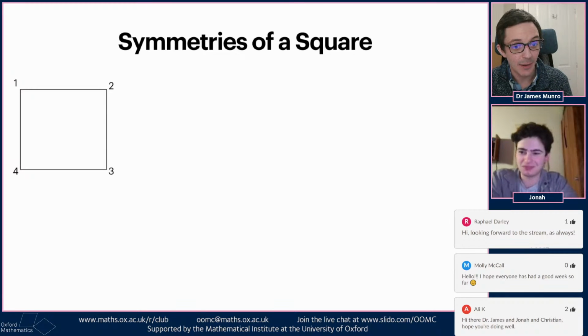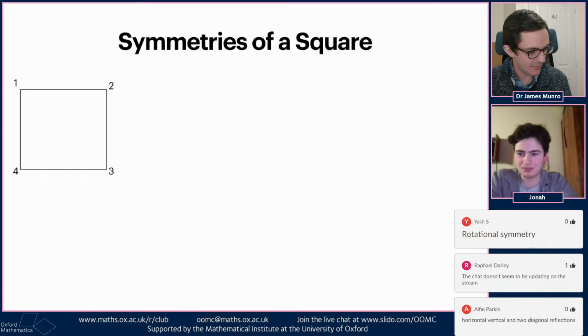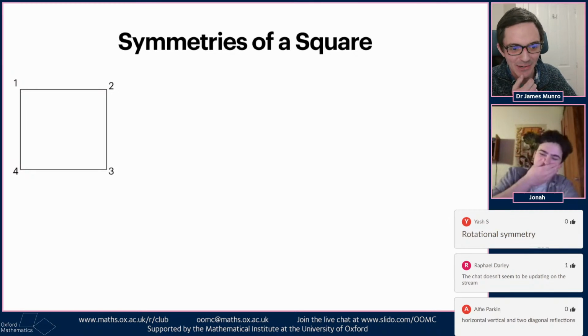I've remembered that I should have done a shout out for Flora and Christian, who are in chat helping moderate chat and replying to things as well. Flora and Christian are two more students. They're not on the screen, but they are here virtually as well, answering questions and talking about things in chat. Raphael says the chat doesn't seem to be updating on the stream. You're correct. There we go. I think I might have fixed it. The thing on the ticker at the bottom was broken.